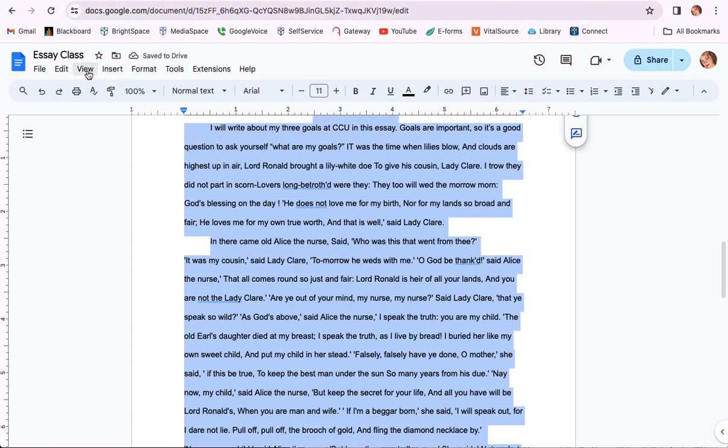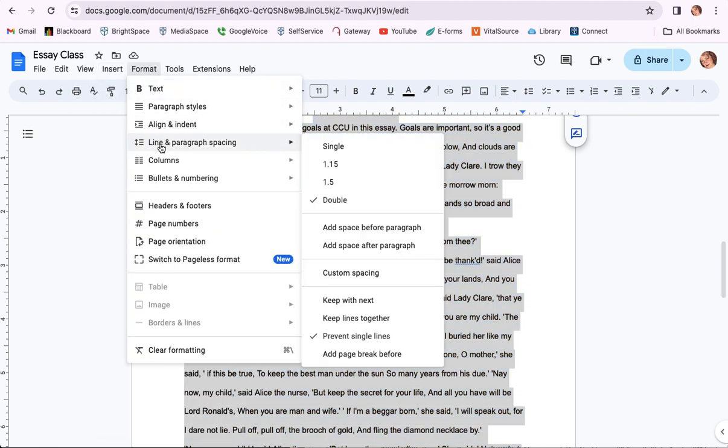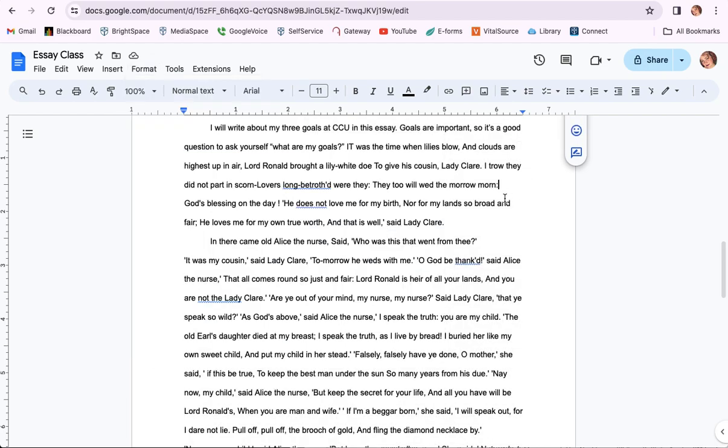So let's go see what it said over here. When we went to format, and we went to line and paragraph spacing. Now under add space before paragraph and add space after, that means we've set it to 0. We never want to do auto, depending on what software you have. We always want it to be 0, or we want it to be where we could add it, which we're not going to do, but it is missing now. We have removed it, and that is going to show us what we need.